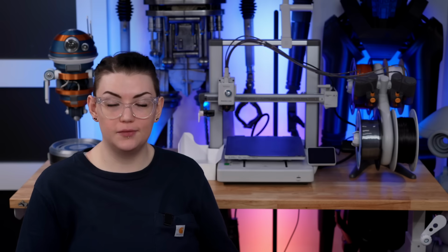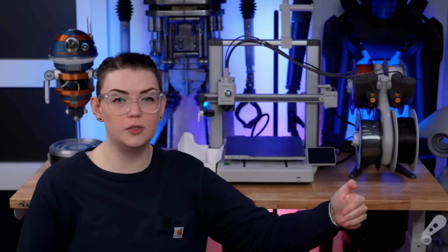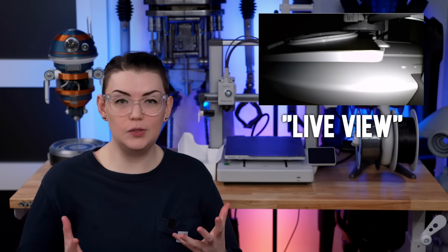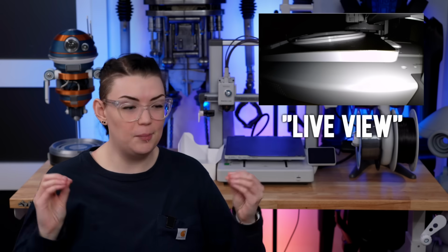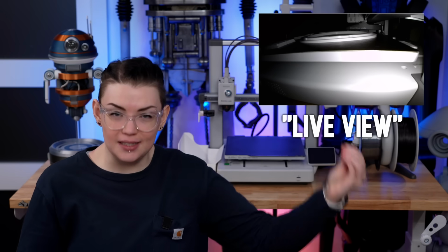Yes, it is a bit of an awkward angle to be viewing the progress of your prints on, and I know a lot of people have modified it slightly to push the camera out forwards more so that you have more of a straight on view, but honestly it doesn't matter because the camera is barely functional. When you view it on the app or even within the slicer, it has like a 1 frame rate every 20 to 30 seconds maybe, which apparently is due to the processor not being able to handle a higher frame rate on the A1. This entire printer and printer ecosystem is so well thought out and planned and so amazing that the camera is an extreme, severe letdown.